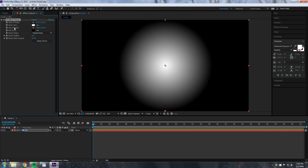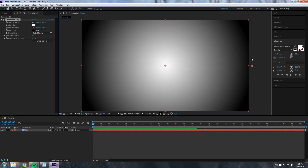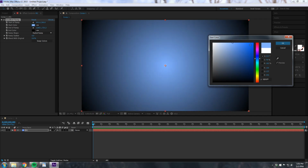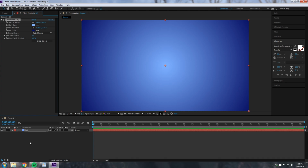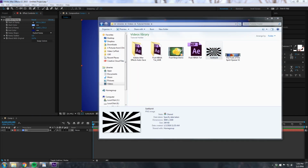And then we'll take our end of ramp and we're going to move it to a corner. Doesn't matter which one because then it's just the same distance away. So to a corner. Alright, let's make this first color a nice bright cherry blue. And we'll make this one a deeper, more saturated kind of blue here. That works.